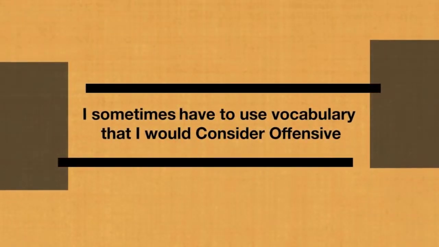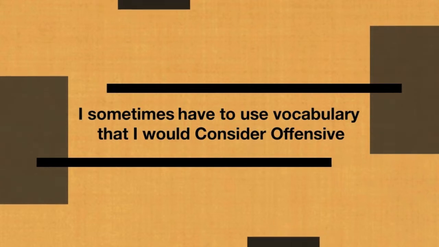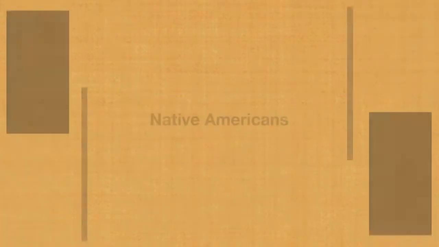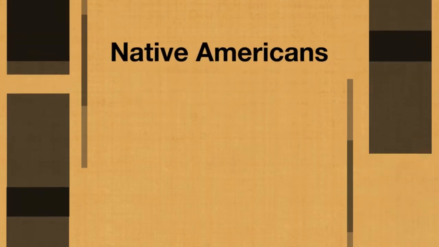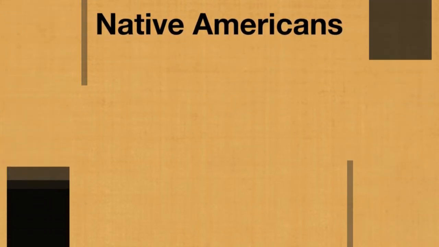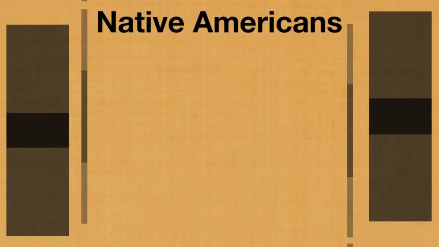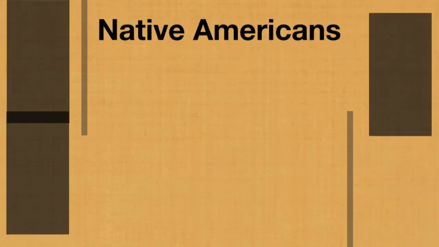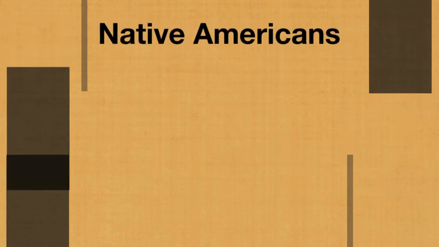Note that I sometimes have to use vocabulary that I myself would consider offensive, but this is the language used in publications produced at an earlier time. Now, Native Americans would be an unusually broad topic for a history research paper, and it requires a fairly simple search technique: a single set of synonymous search terms to represent the topic.